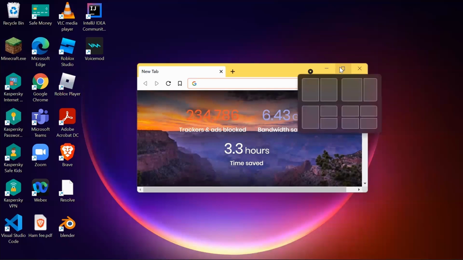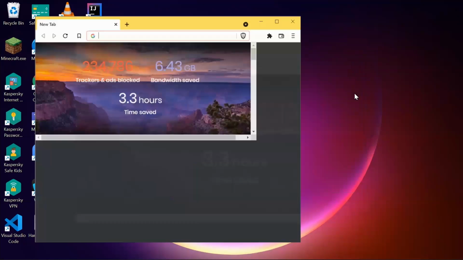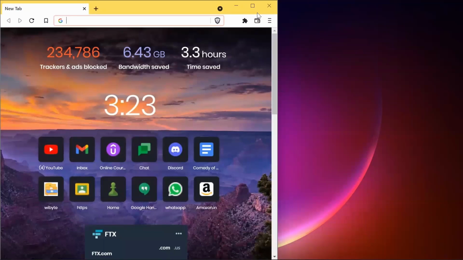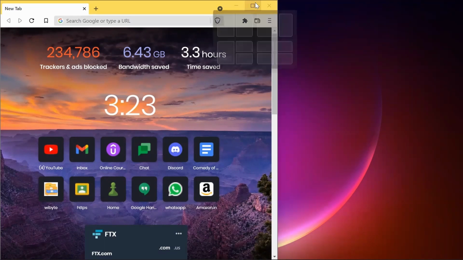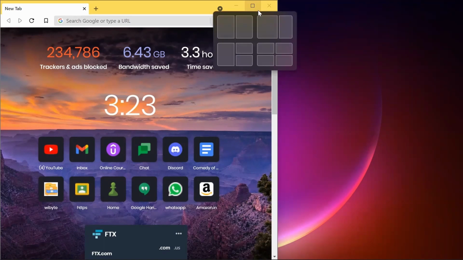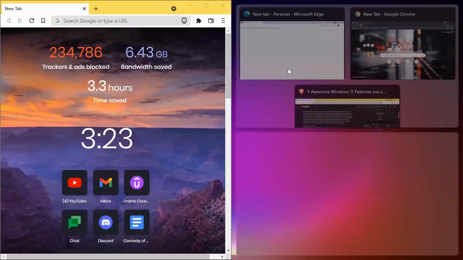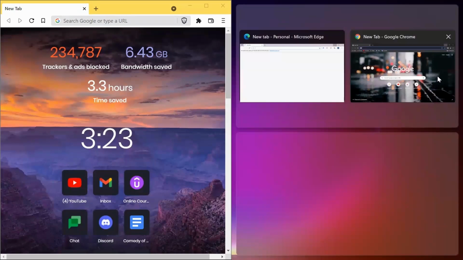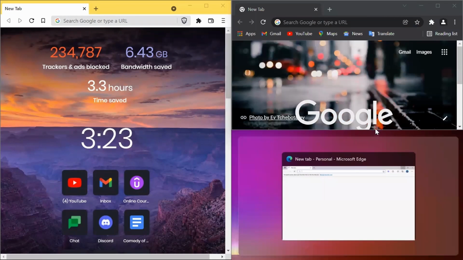So maybe if I click on this and I hold, if you see, I can actually arrange it. So maybe I can put this here, and the rest of the things goes there. So that is how you can actually do it. Maybe something here. So that's how you can actually do it, and it will actually be working.